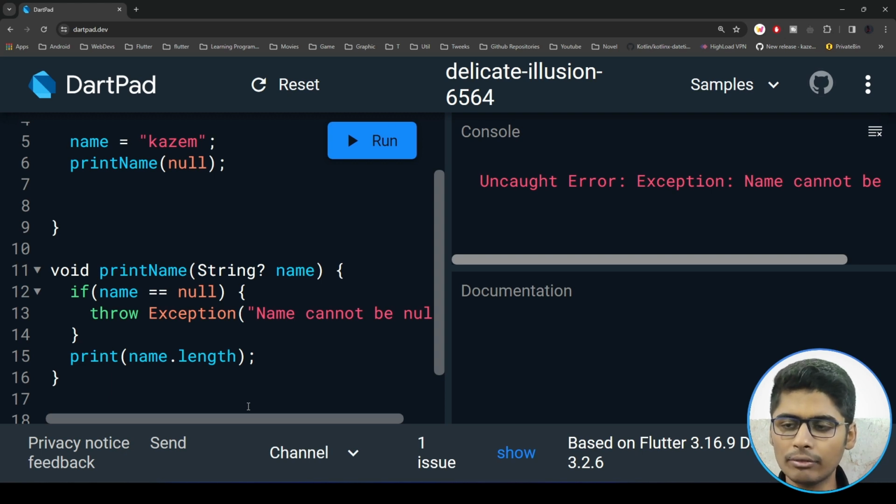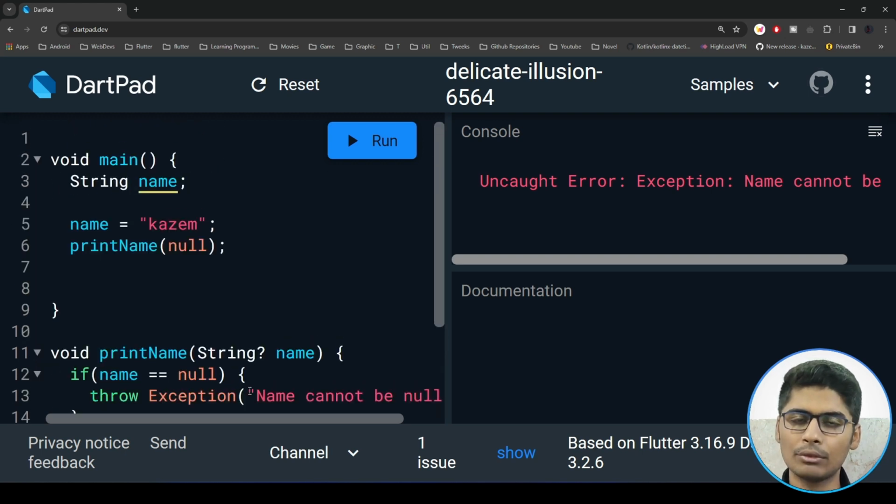I think that's enough for this video. We learned how to make a nullable data type non-nullable, and how to promote a class to an object, for example, make a general class into a specific class. That's enough for now.